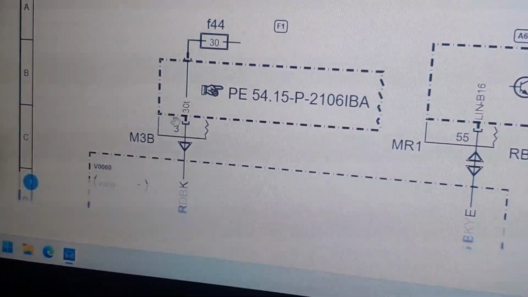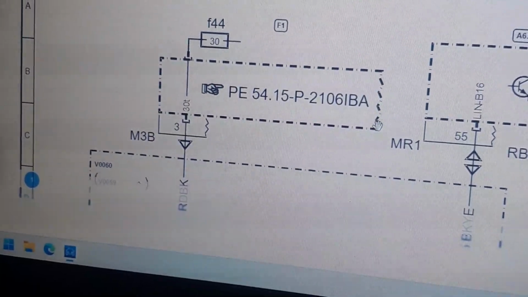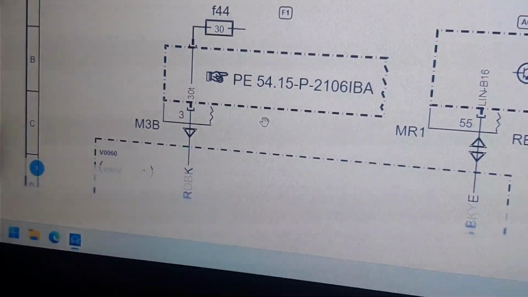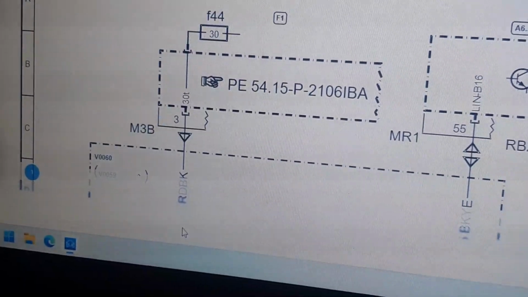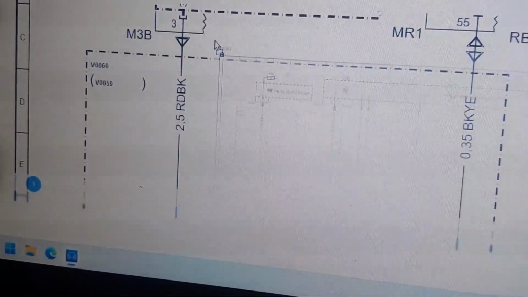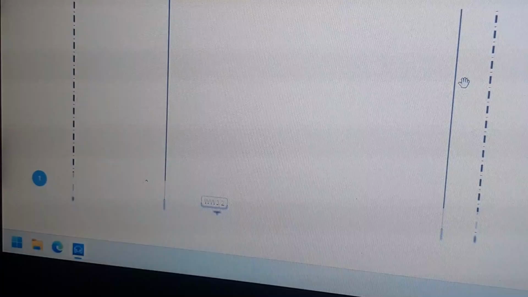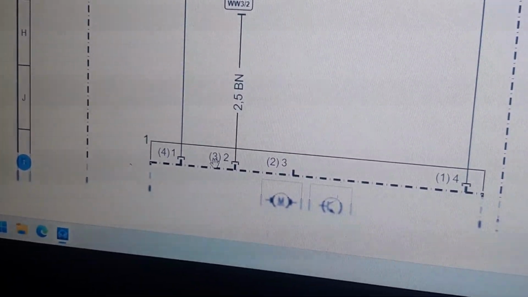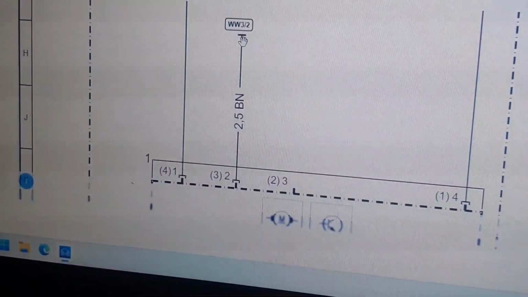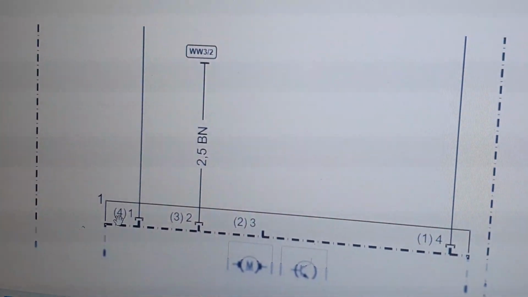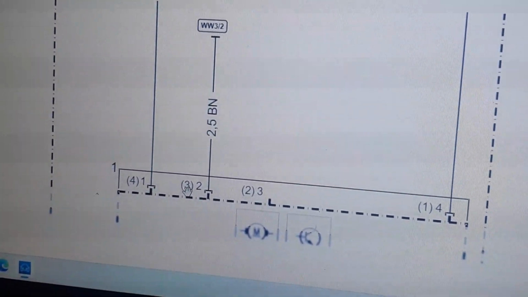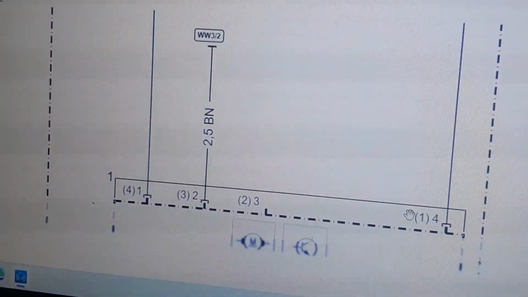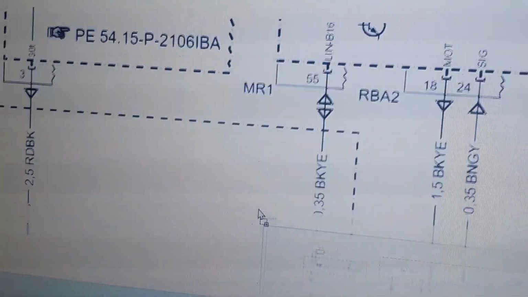This is the fuse box. There's a module in the fuse box, under the fuses. So that goes straight to the wiper motor. So we've got two wires now, power and then our LIN bus. And we have pin number three, which is our ground. So pin number four, power. Pin number three, ground. Pin number one, LIN bus. All right, I think that is clear.